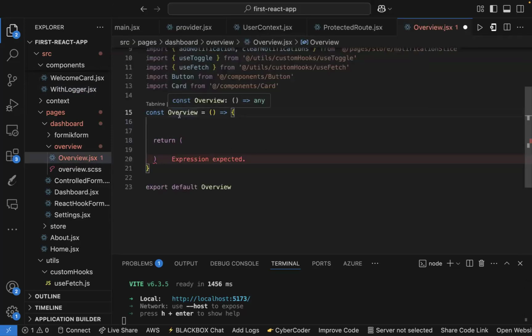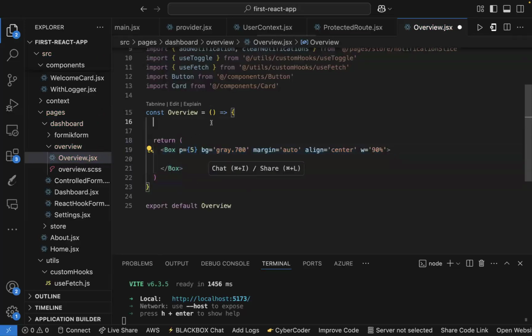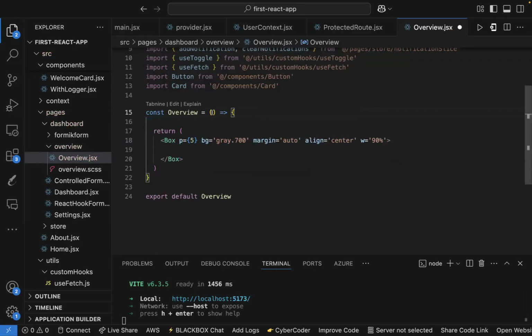So inside overview, what we want to do now is, hold on, let's return some content here. Okay. So for this overview, let's pass a prop of name.